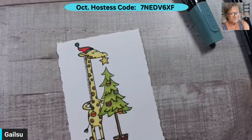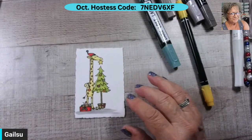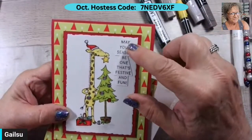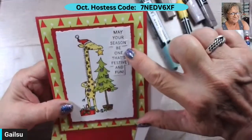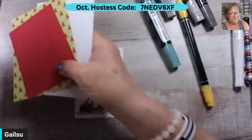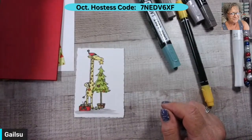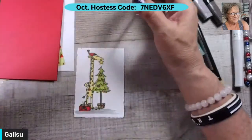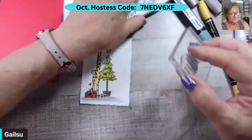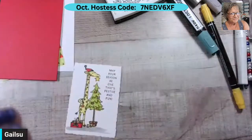All right, let me get rid of all these. I'm going to lift this up. Now, on the other card, he was over a little too far, so I ended up stamping it on paper and cutting it. And it almost looked like a tree. If that was a little different, it would have been cuter. But we're just going to stamp it. That's why I did them a little bit more to the left. Ta-da.